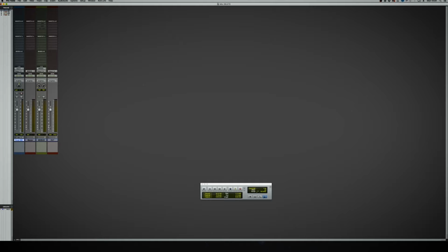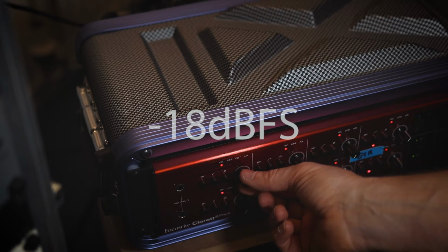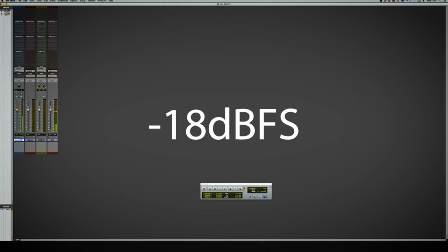Now I record enable the track here, and then I adjust the gain on my audio interface, and I want to take this up so that it is peaking at minus 18. So that's about where I want it to be.